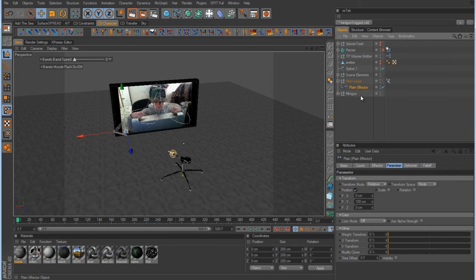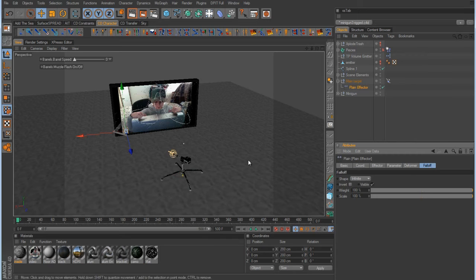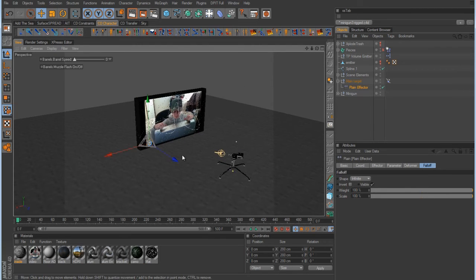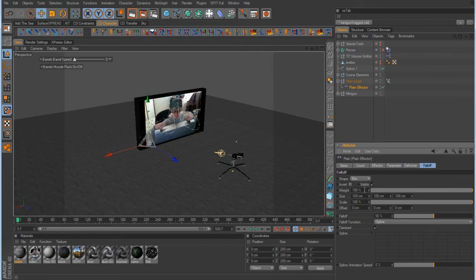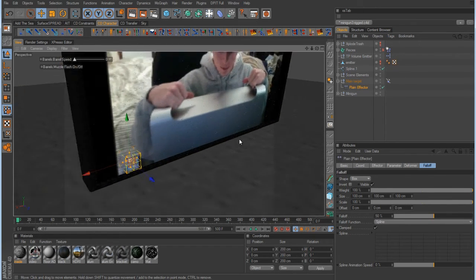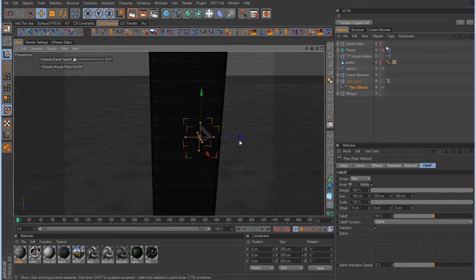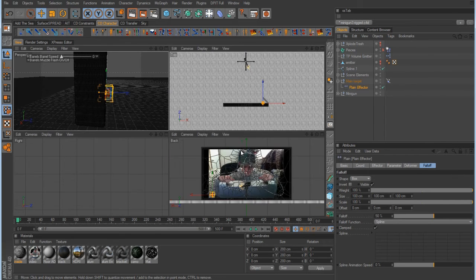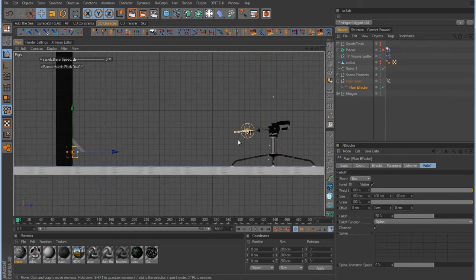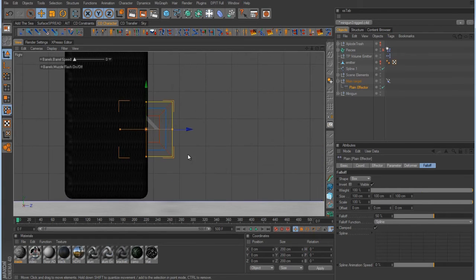Now currently the fall off is set to infinite, and we don't want infinite because that means it will be affecting everything. So we want to change this to box. Okay, and let's go into a side view here. We need to make it a little longer, bring that in a little bit.